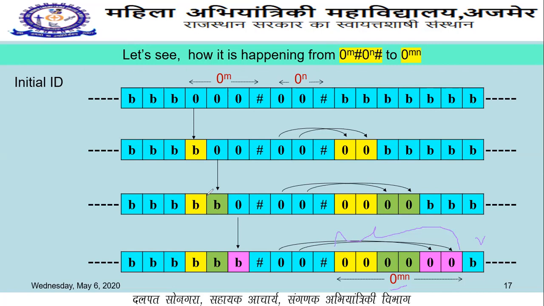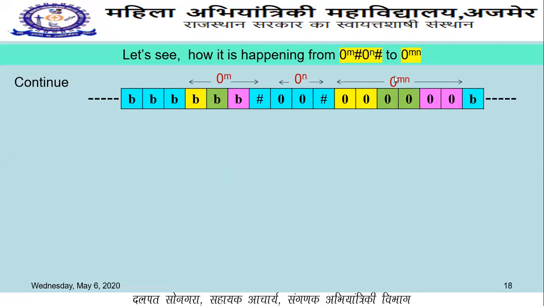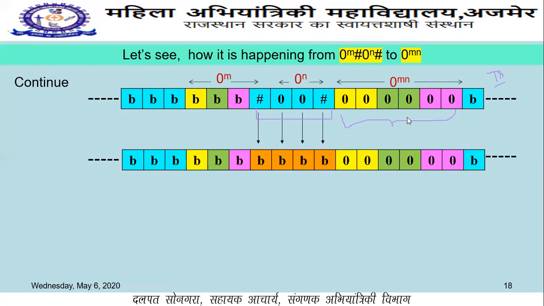Okay, so after this, the processing is not stopped. In continuation of this, we look like this. So this is achieved after step 3. Now we have to process these elements also, because in the output we just require the m into n occurrence of 0. Okay, like this. So these things also must be processed, means replaced by blank, and this is our final output.